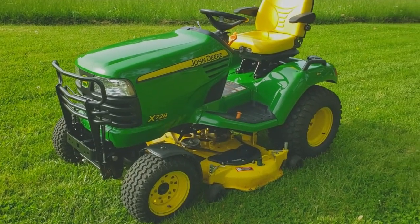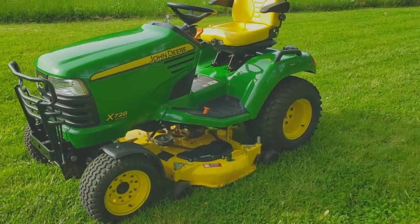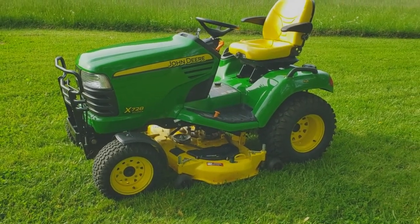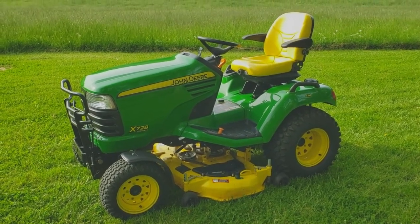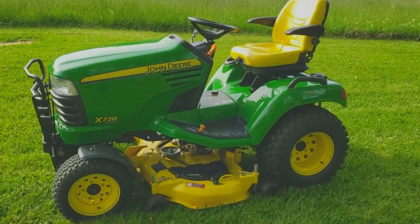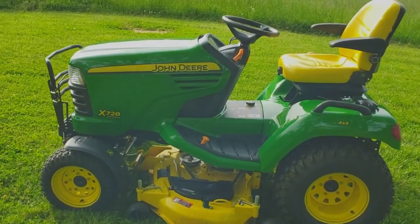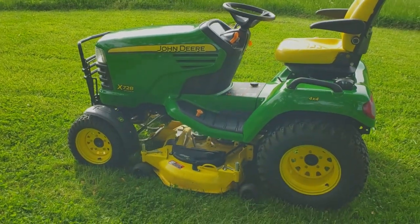Well, this particular one I happen to have is an X728 Ultimate Special Edition. It's a 2012 model. Bought it year before last. It had 150 hours, and like I said, it was a 2012 and I just got it in 2018, so that ain't many hours. The old man had bought it and sold it back to the lot he'd bought it from, the story I got. We'll look at the engine and stuff here in just a minute. It's got the 27 horsepower Kawasaki, but we'll get to that.